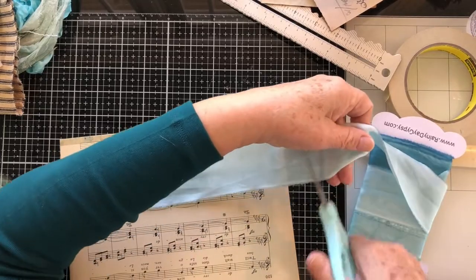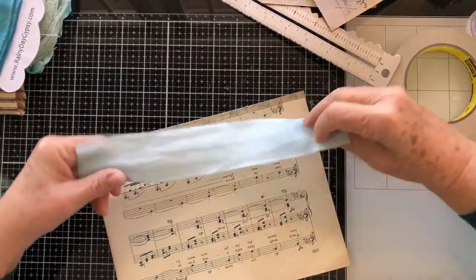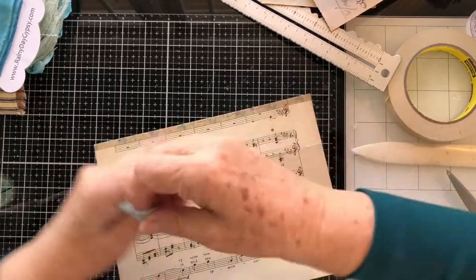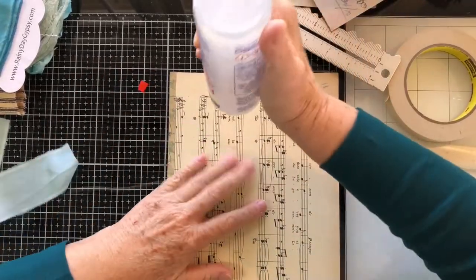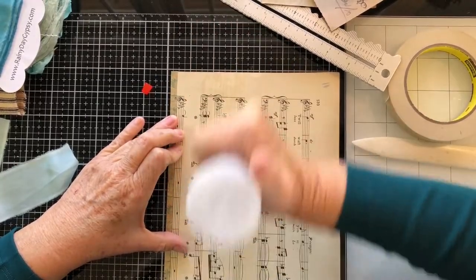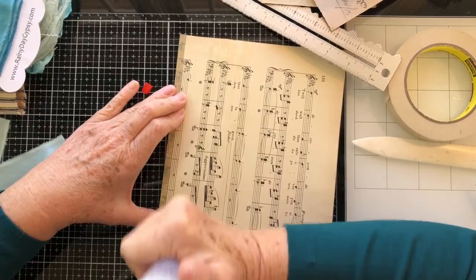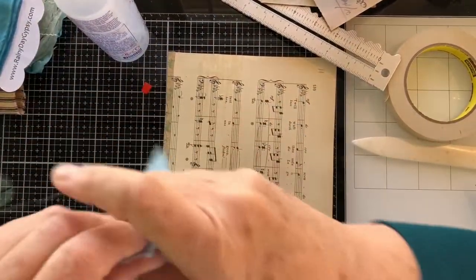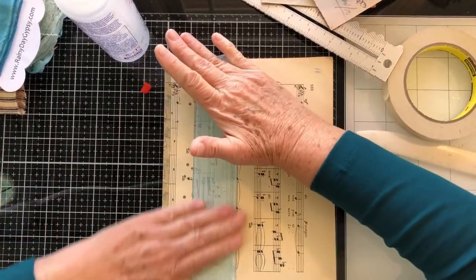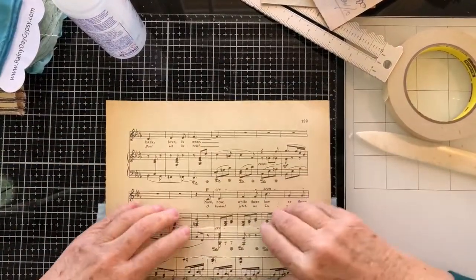And I'm going to leave it a little long. I think it would be pretty hanging out the edges of the book. And that'll strengthen that end too and make it pretty. So I'm going to go ahead and glue from here down. And this is a torn page, so it'll help with that also. That's pretty. So now we'll fold that up.